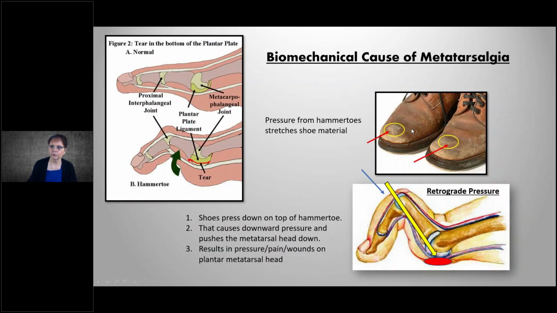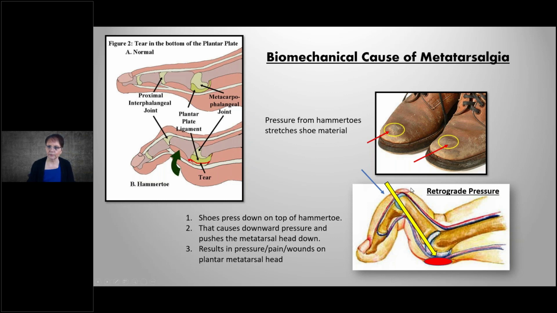So, pressure from hammer toes in the shoe material. We've all seen that. People use their feet as a shoe stretcher, right? What's really happening there? Oh, here's that plantar plate again, where if the plantar plate tears, now that toe can lift up. Instead of the toe being straight, because the plantar plate mechanism is holding it down, now that toe can come up. So that's one thing that can cause hammer toes. And we talked about the fact there are others. But now that's tall.